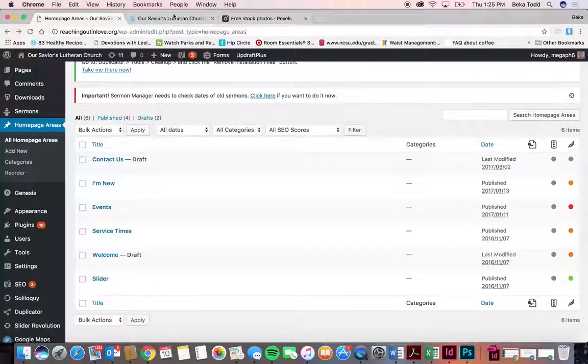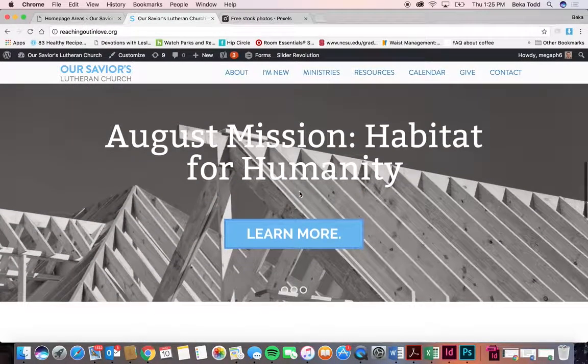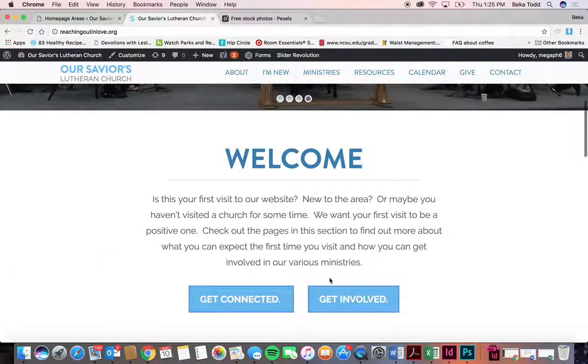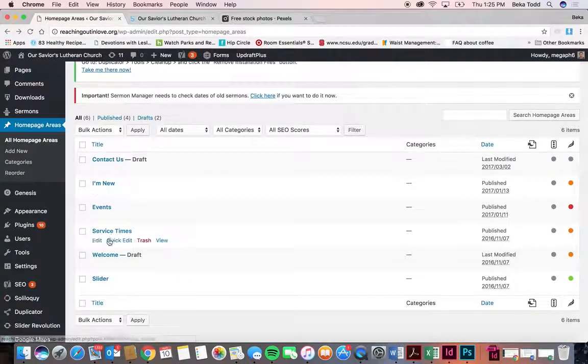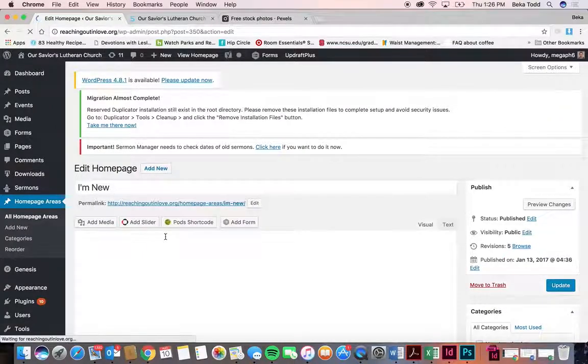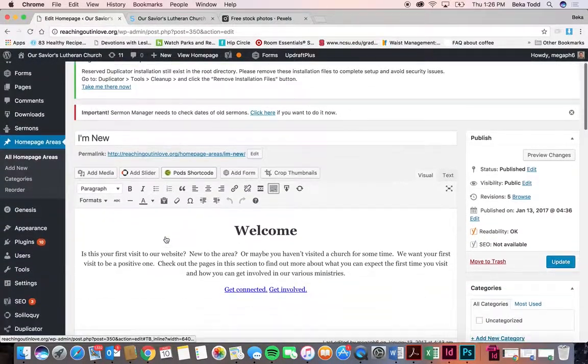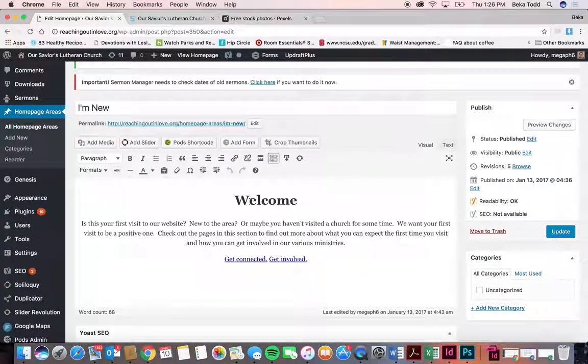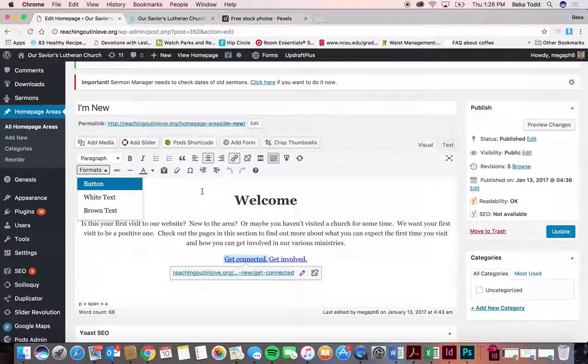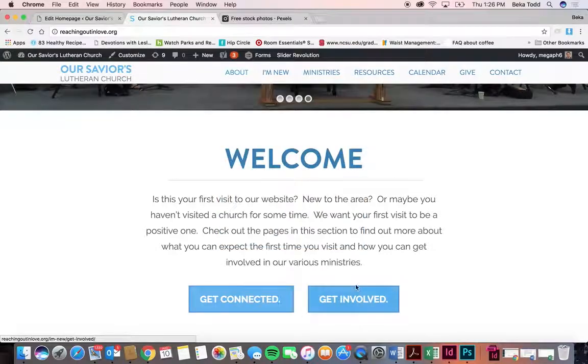So if you ever want to change any of the wording here, that's under this section, I'm guessing. Yeah, so you can change the wording. These are hyperlinked, and then they're also formatted as a button, and that's what makes them look like buttons.